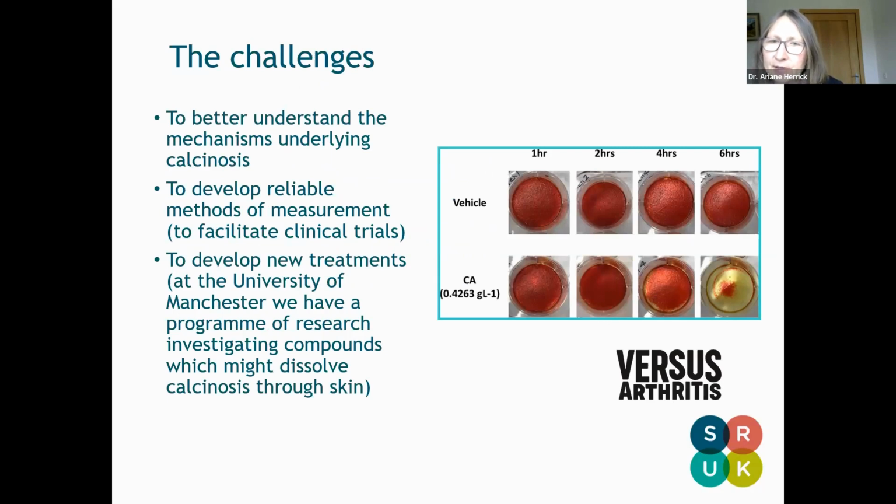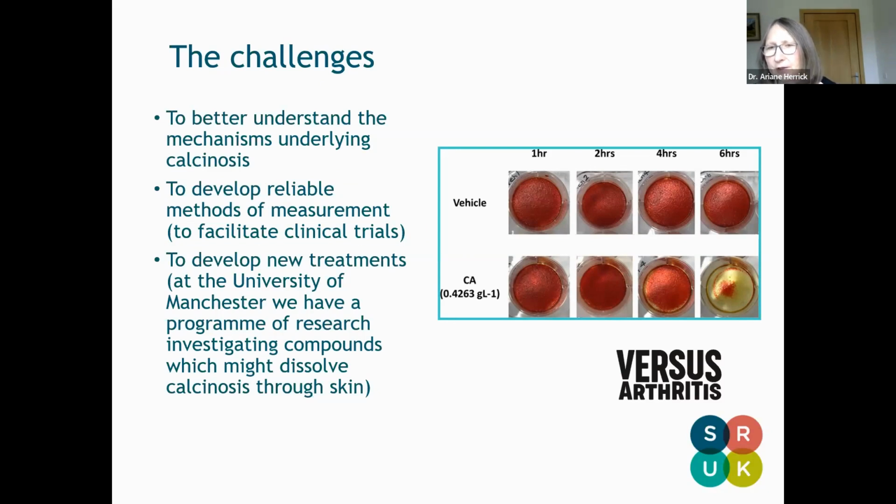And as I said earlier, there is now more ongoing research into calcinosis. If you looked up the medical literature 15 years ago, you would have found almost nothing on calcinosis. And while there still isn't a huge amount, there's an awful lot more than there was. So I think people are beginning to take an interest in it and realize just what a problem it is.